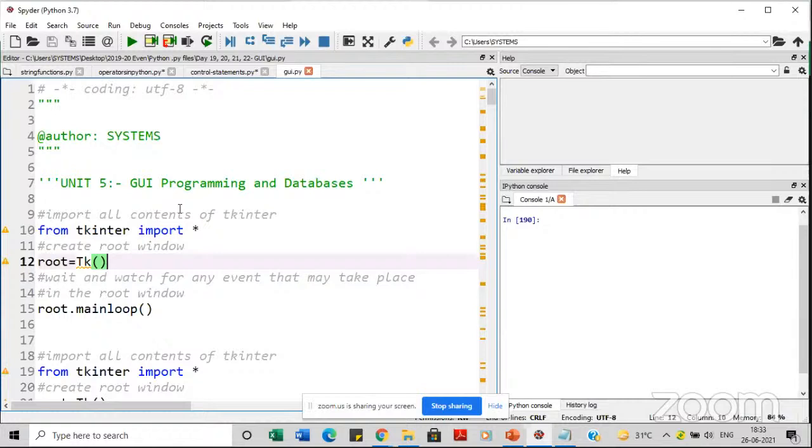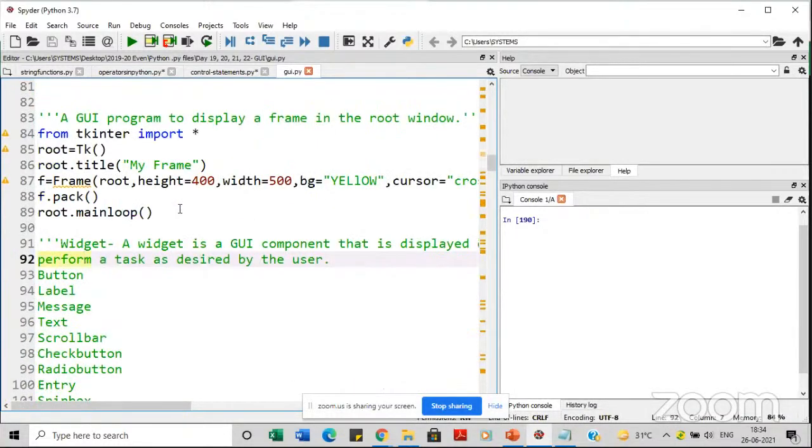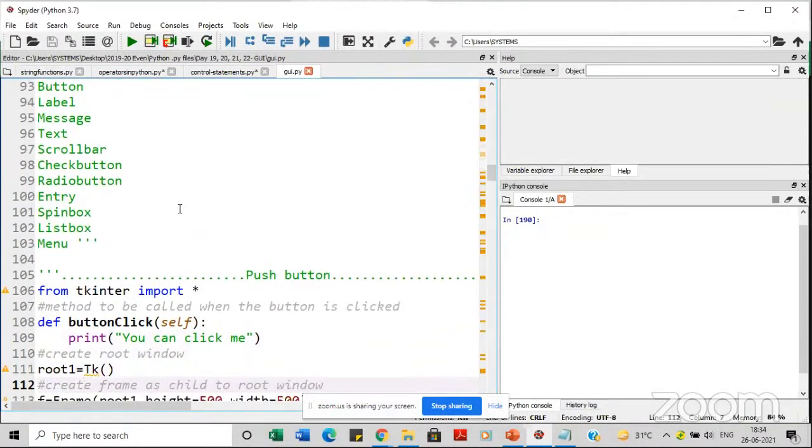Before that, let me tell you there may be two different types of work that you want to do with GUI. For example, if I want to write some text on the screen, or put some colors with it, or insert some image or draw some geometry, probably draw a rectangle on the screen, for these kinds of things we use the container of Tkinter called canvas. Then there is one more container which is called frames. That container gives you access to widgets, for example radio buttons, labels, scroll bar, check buttons, entry boxes, menus. These kinds of widgets you can create using frames.